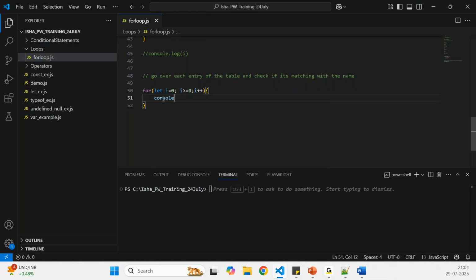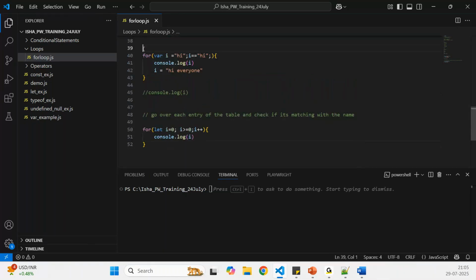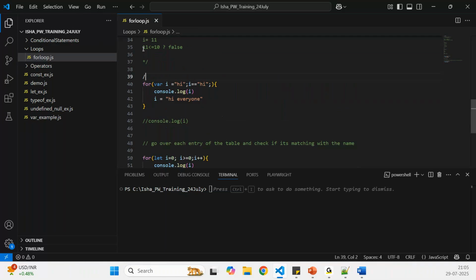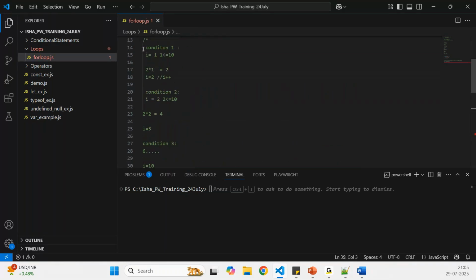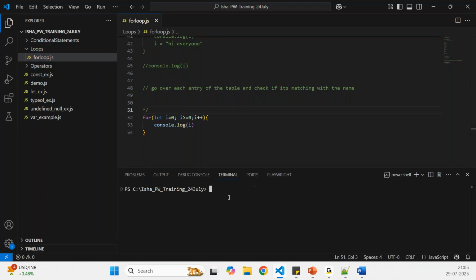Let's check the value of i and see how things are working. Let's comment out everything else. We will run only this. Okay, so that is node loops for loop.